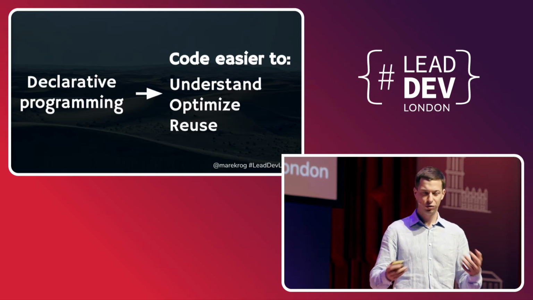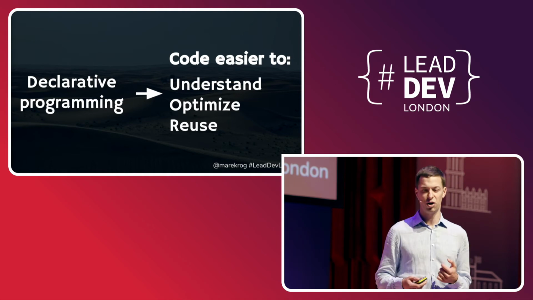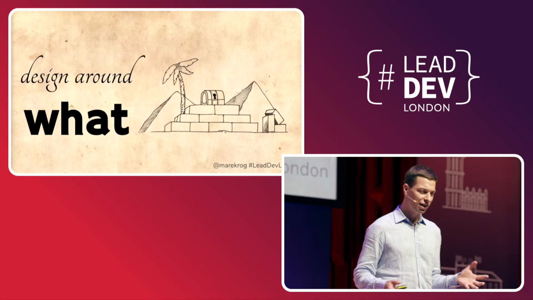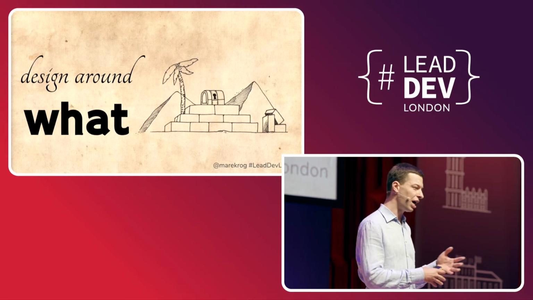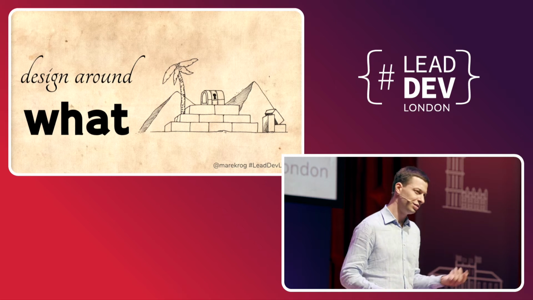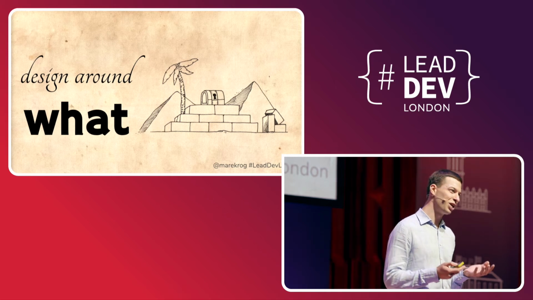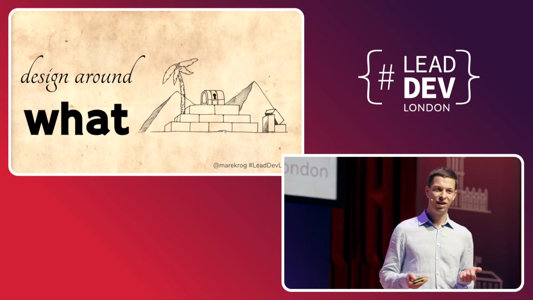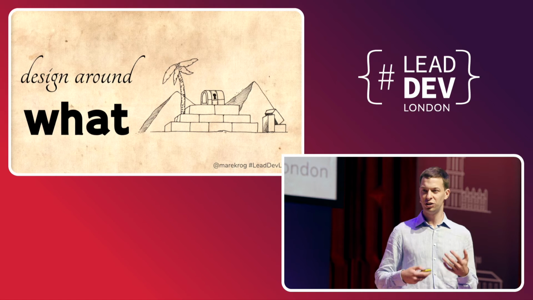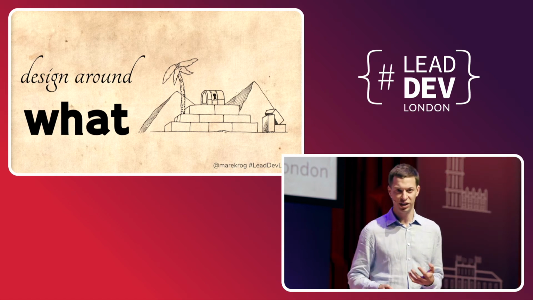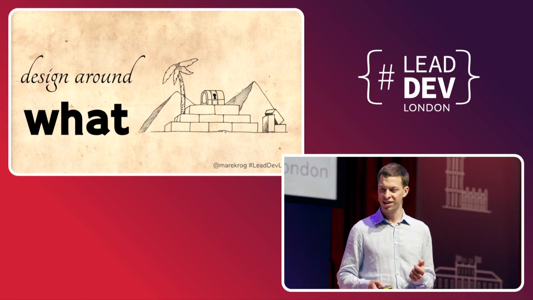So what treasures can we take with us back home from the declarative desert? Well, designing around what and hiding the implementation's details of how something is done is a good practice in general. And functional programming is a fantastic practice of that. We learn to decompose better. We become used to expressing the desired outcome of our code. Our solutions become more reusable, more extendable, and easier to understand.